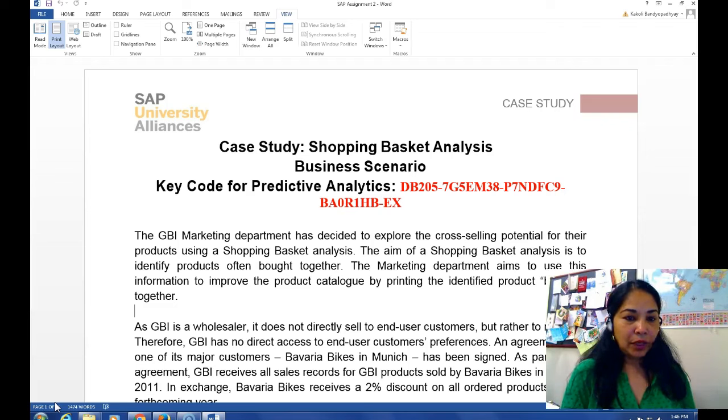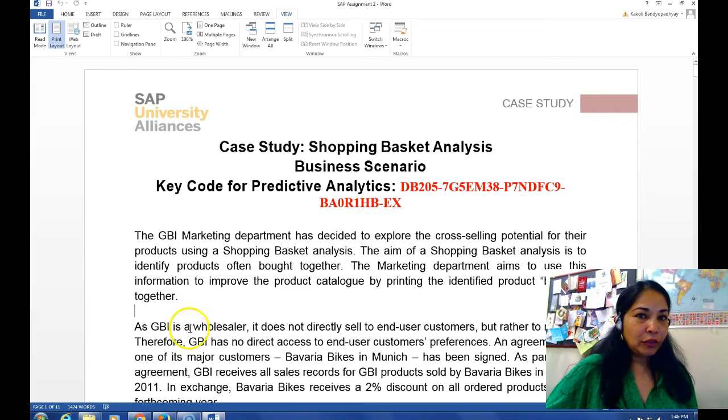For example, if I buy coffee, I will also buy bread 65% of the time. So this is the association, okay? This is based on data mining association, which products are often bought together. It helps companies in a variety of different ways to bundle products, to promote products together, to shelf products together, and so on and so forth.